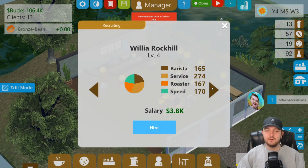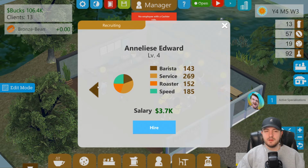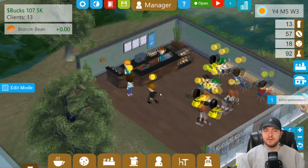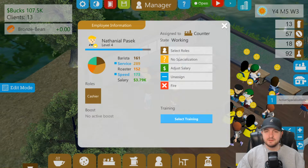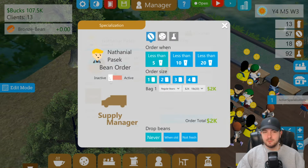288, 289, 245, 274, 277. Probably going to go for the 288. Was it 88 or 89? 288, 289. So we'll go ahead and hire Nathaniel, who is a level 4. Level 4 gives us the ability to add them to a specialization because they are high enough level. They will be a supply manager here. We will activate that.